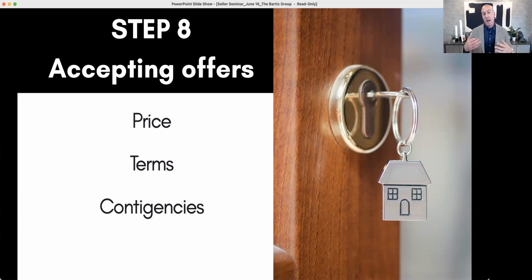Number two, perhaps you need to add more value to the property, because at the current price, buyers did not decide to make an offer based upon what your value proposition was. They found other properties that had the same value at a lower price, and they went and made offers on those. And then the third is you can make a price adjustment on the property so that you can put it into a better position to make it more attractive to buyers to move forward with an offer.